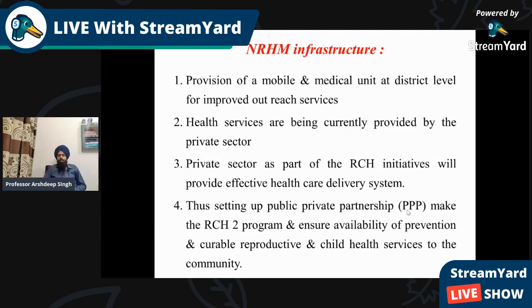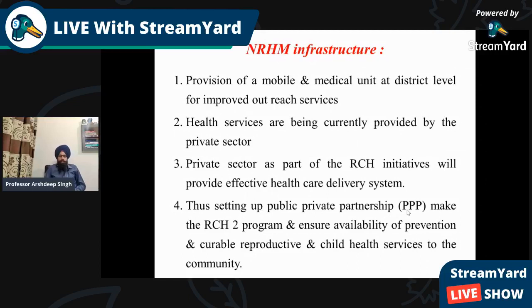First, provision of a mobile medical unit at the district level for outreach services. Outreach services means we have to provide services in areas which are difficult to access, where health personnel can't go, like the hilly areas or any distant places where persons are living but which are not reachable by any comfortable transport. So in this infrastructure, we are also providing outreach services so that we can cover the distant places.